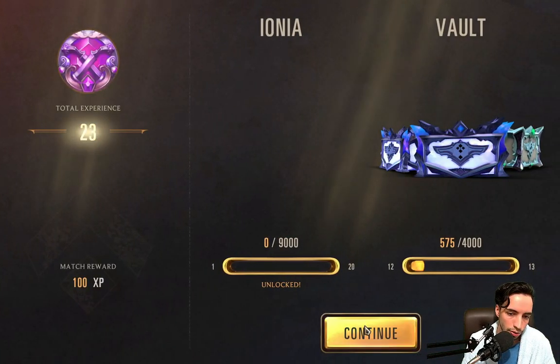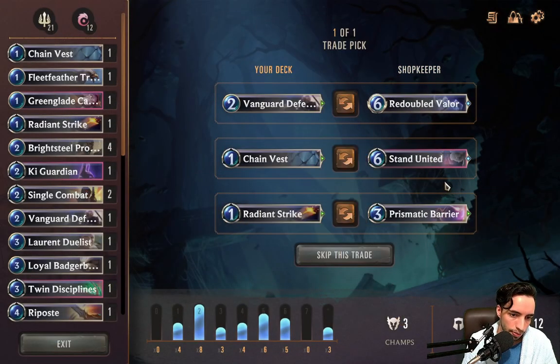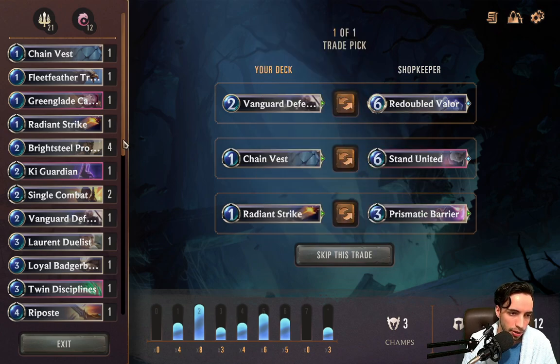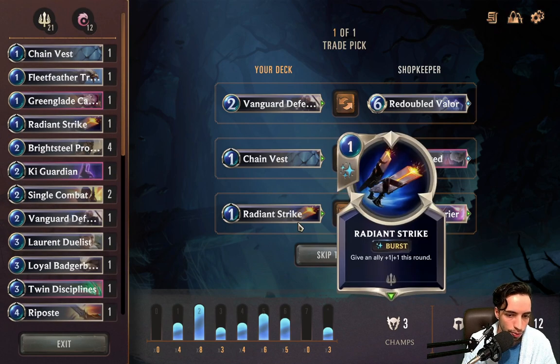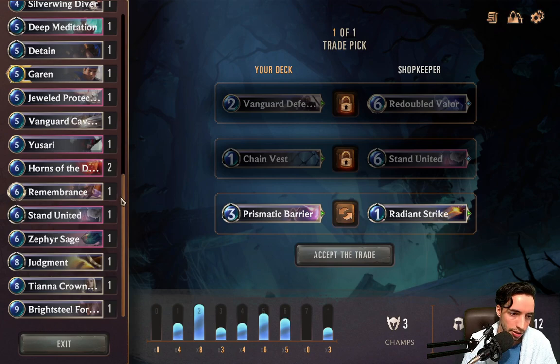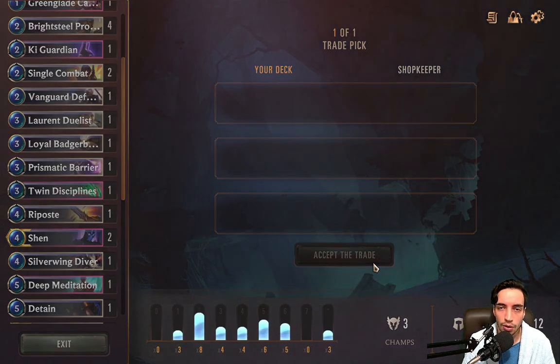Let's go for the picks, right? Let's go for the cards, guys. Okay. Now, Radiant Strike or Prismatic Barrier? Wow, I think Prismatic Barrier is going to be the one. Redoubled Valor is just a little bit too much. But I think Prismatic Barrier is probably better than Radiant Strike every time. So Prismatic Barrier is going to be it, since I have two Shens, but I didn't draw one. Damn. Okay, so let's go for another one and hopefully we'll get him.